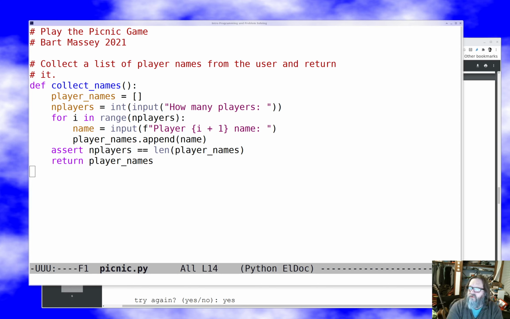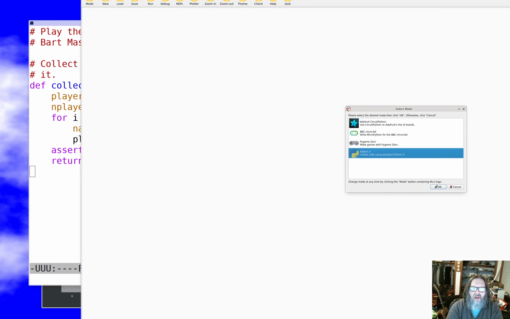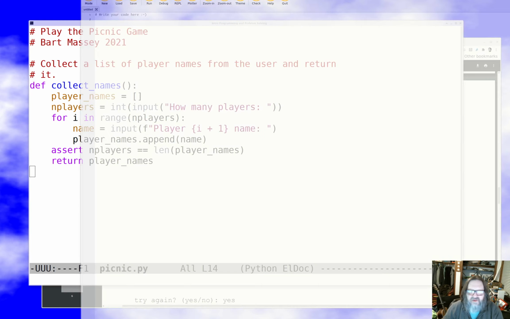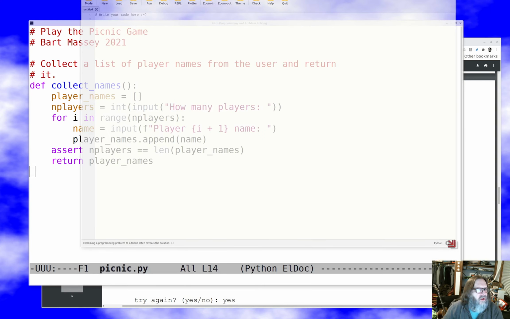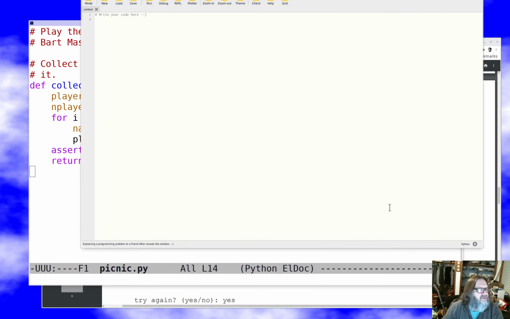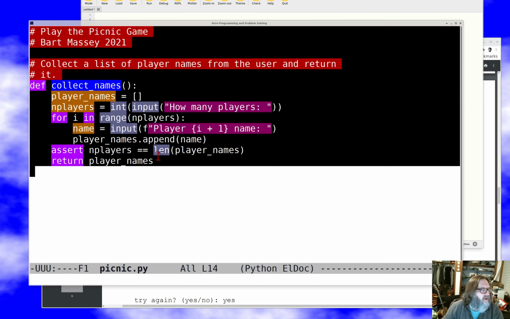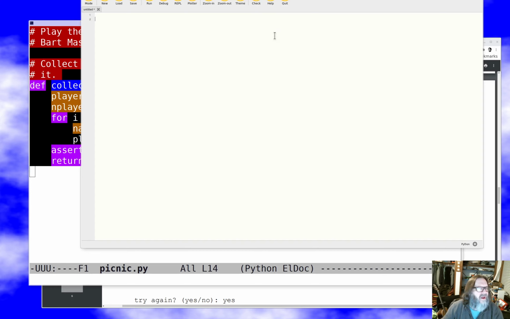Now I should be able to say Moo editor. I can say Moo editor, and it comes out way too big like it always does, because that's sort of its deal. I'm going to copy and paste some code into it. I am going to write my code here, and I'm going to take this code and copy it. So now we have it in Moo editor.